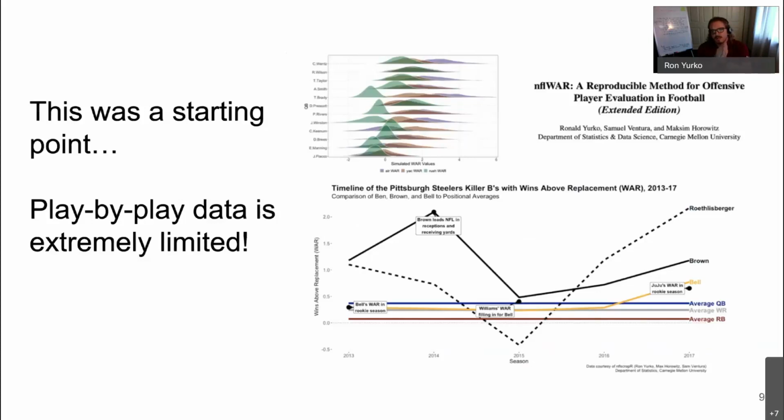We can see that Big Ben, Antonio Brown, and Le'Veon Bell. One of the key takeaways, and another Twitter mantra, is the fact that they say running backs don't matter, when it's just the essence of rushing is less efficient than passing. So what we see in terms of our wins above replacement measure, in terms of the value added by these different players, Le'Veon Bell here in the yellow line, over this time period, 2013 to 2017, was like an average wide receiver versus running backs, which were on average lower value, all right, because his value is really coming from his threat as a receiving running back.